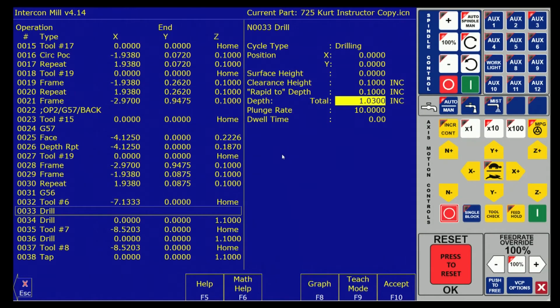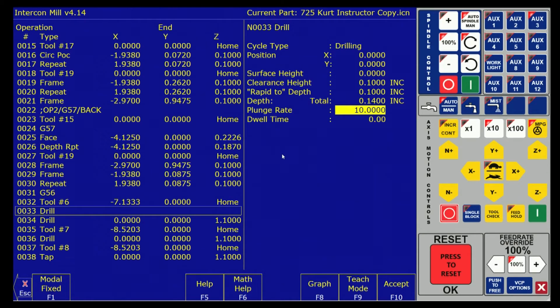So my depth is 0.14. Wasn't that simple? Plunge rate. What is plunge rate? It's been on all of our toolpaths so far. It's a feed in Z. Remember, we are rapiding to 100 thou above our part, G00, as fast as it can go. After that, we're going to feed. And this is where we put that feed rate in.